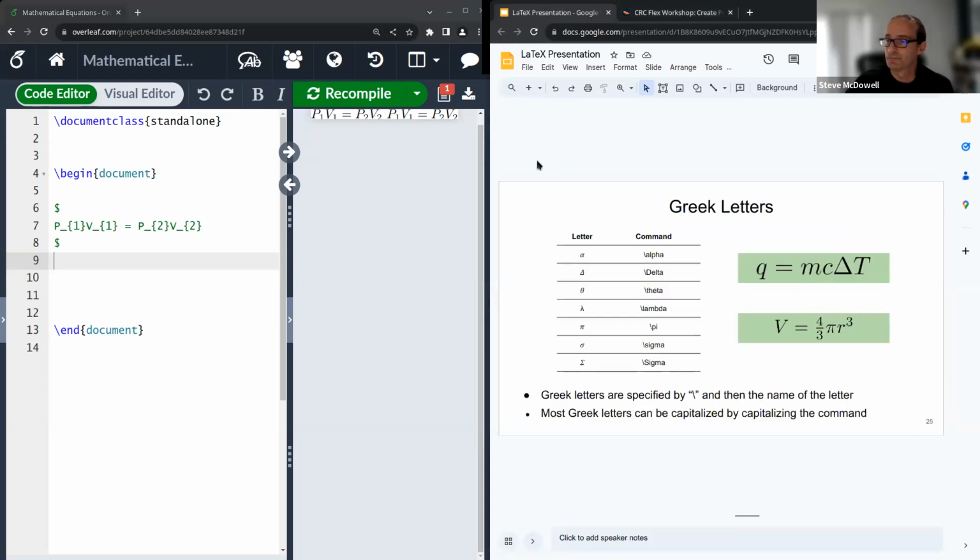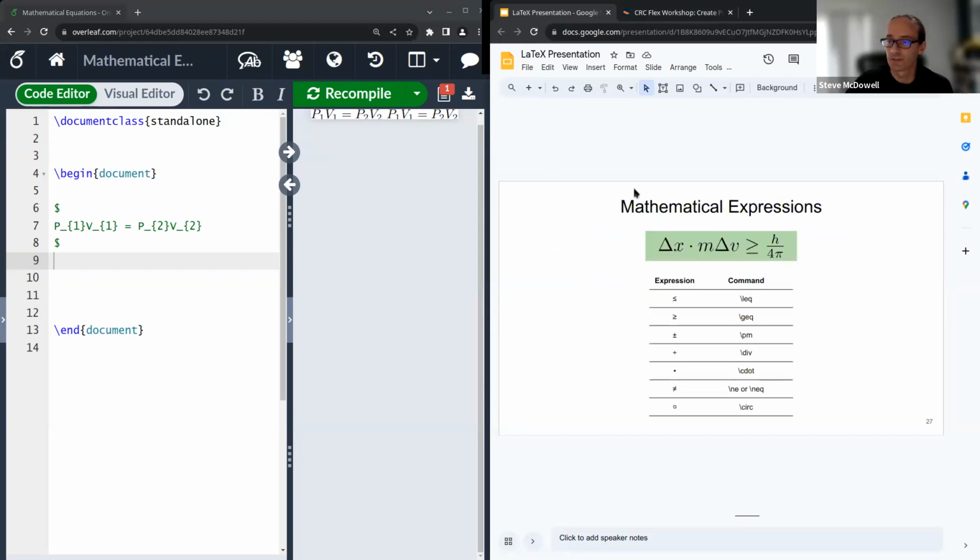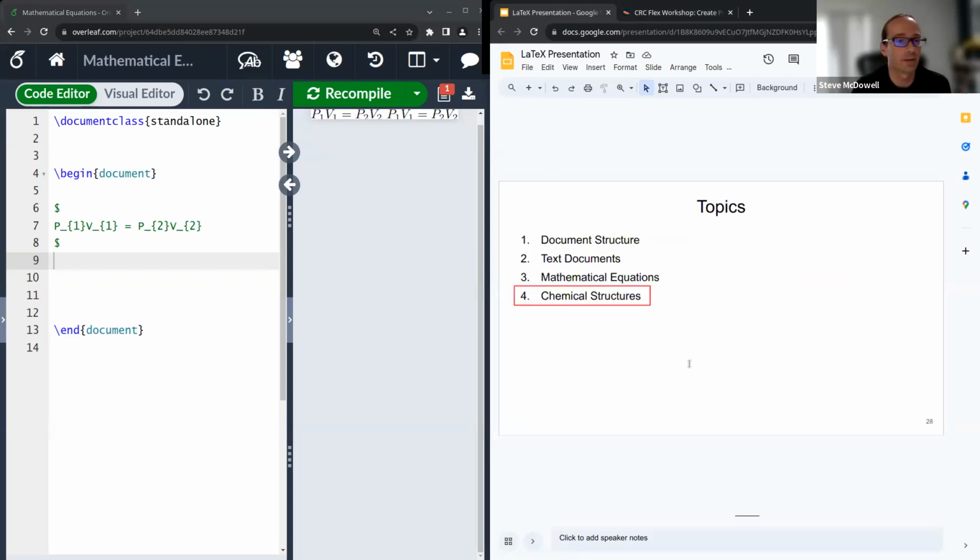So let's see. We've gotten through subscripts. We also have Greek letters, trigonometric functions, and mathematical expressions. We could absolutely continue on with this, but I do want to spend the last 20 minutes going over chemical structures. I'm sorry for skipping a few slides and perhaps skipping a few questions.